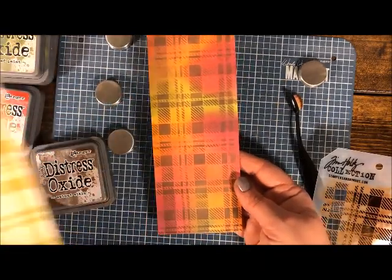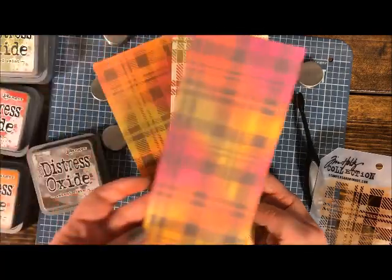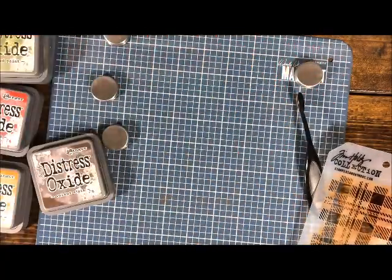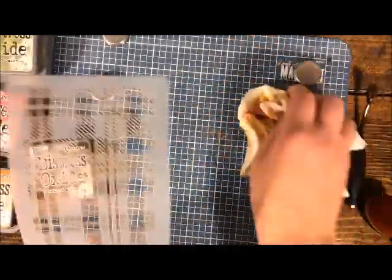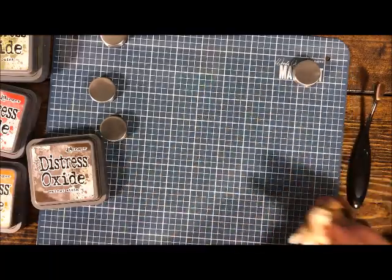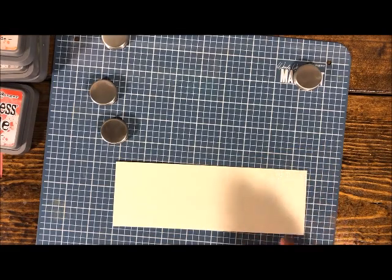Actually, I really do like the darker plaid. The other plaid, gosh, I really love the design, but it's not going to work for my card. So I tried it a few different ways. Those are all the same colors, believe it or not, on all three of those. I should say the first one I did didn't have any purple. But the two darker ones have the Seedless Preserves, the Peeled Paint, the Fired Brick, the Spice Marmalade, and the Walnut Stain. Okay, so I've got my backgrounds.